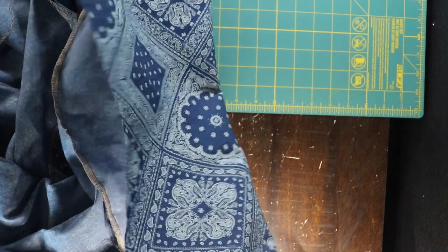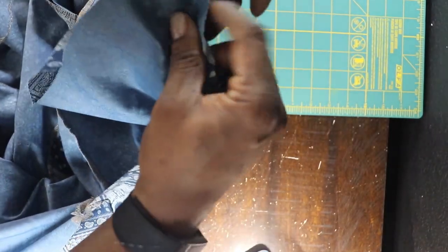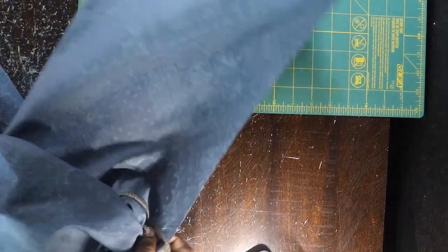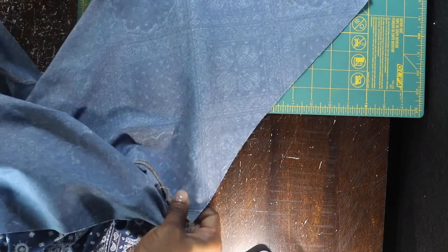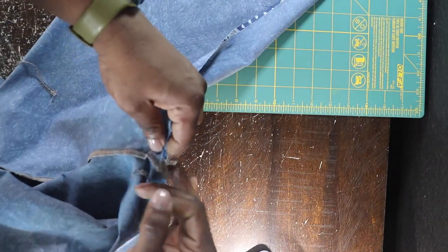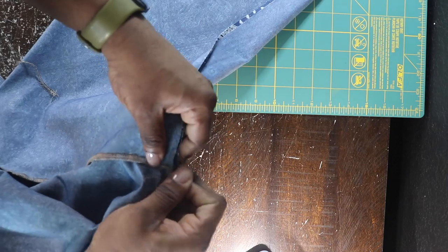Bernina blessed me. All right, so with the sleeve, you're gonna connect both those right sides together. From the raw edges, you're gonna connect the shoulder seams together, like so. Lay it flat, then you're gonna connect the side seams, okay? Go ahead and pin it down, or if you're a beast like that, you can freehand it, do what you do, all right?